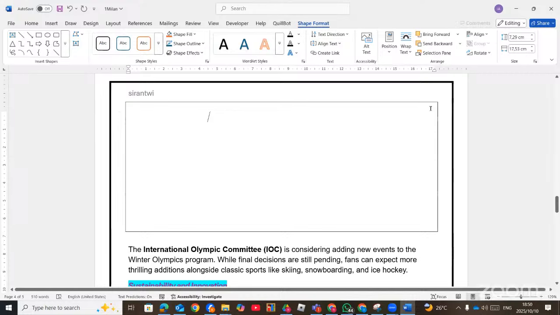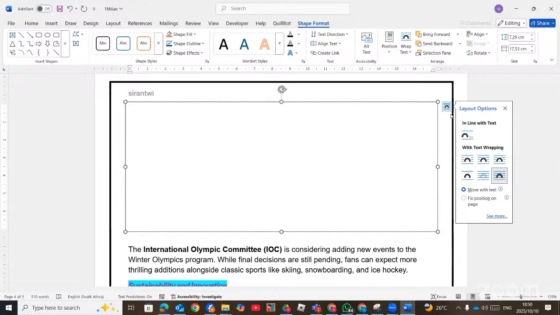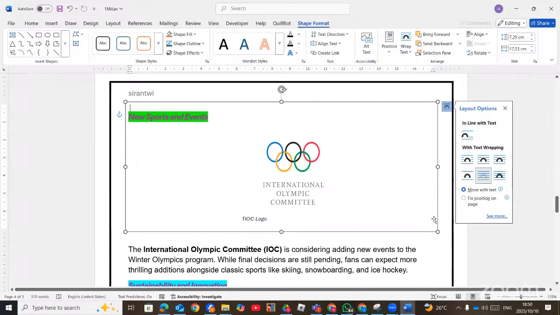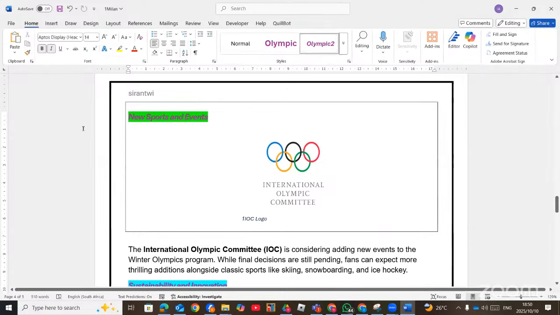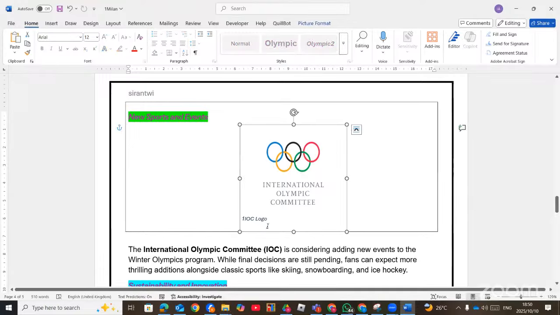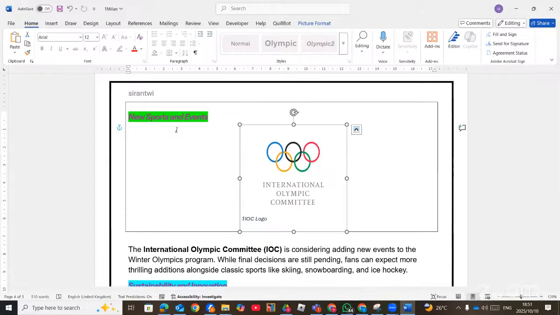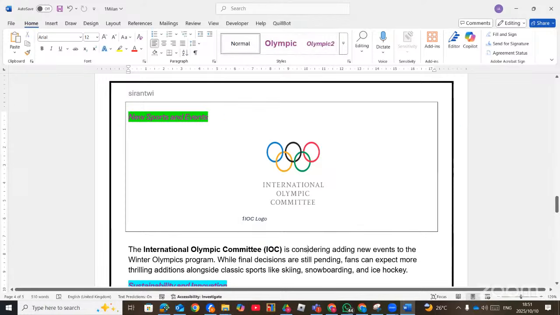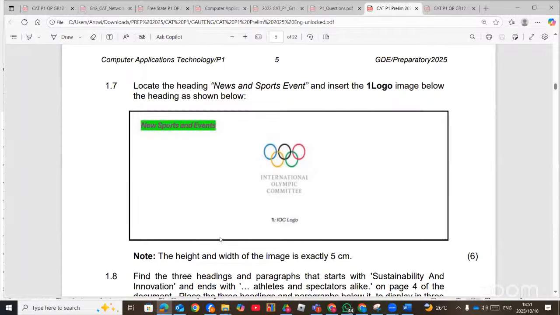Again, we have to choose the layout option behind text. Now there's one text box behind another text box. That's why we see it here. Maybe the question didn't want us to put this text box. It only wanted us to put an image, put a caption, change the size, and then also put a border around that heading, and then center it also. So that one can even give you 6 marks. Maybe this border is not part of it. That's why they did not include it in the instruction or the note. Right.